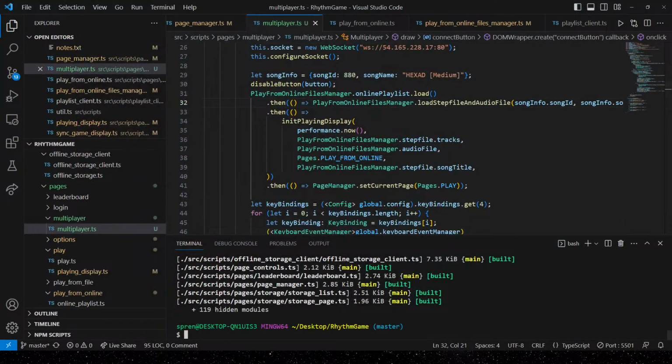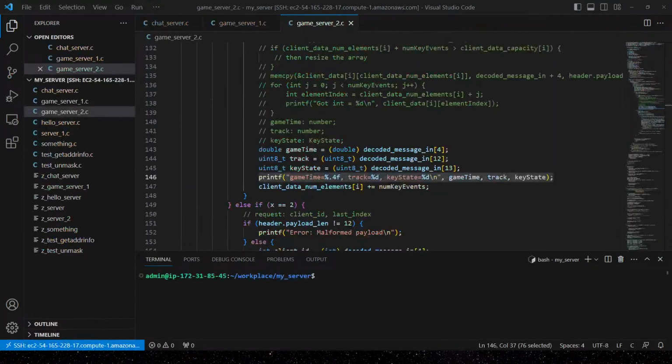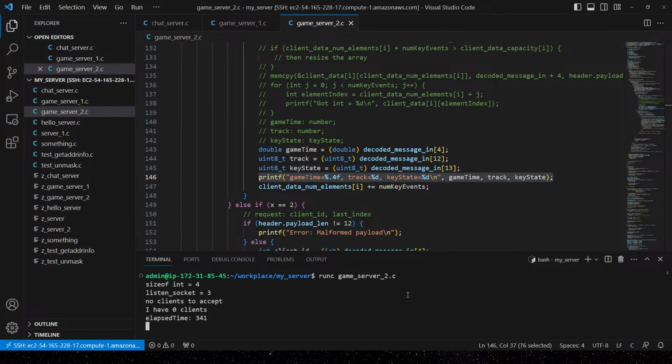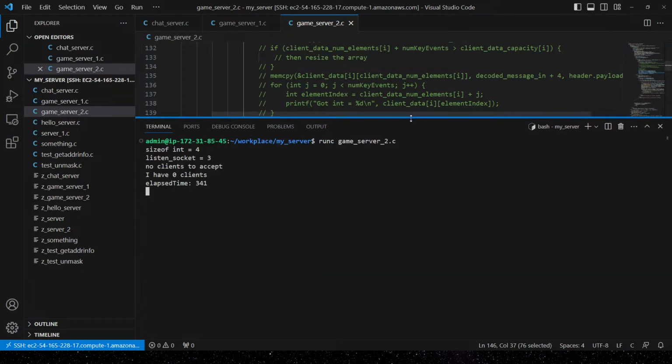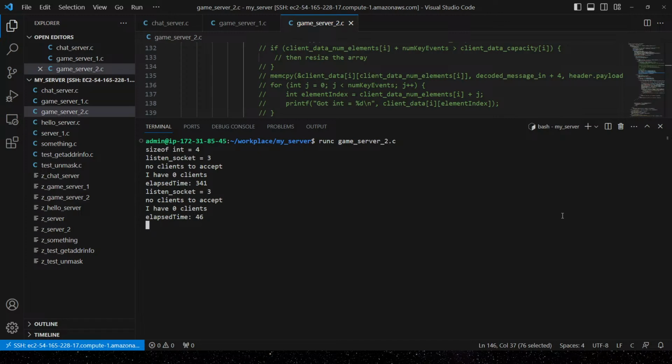And now we turn on the server before doing that, and it will magically just work, right? Run C game server 2.c. Okay. If it does work, there's going to be a whole heck of a lot of events here.